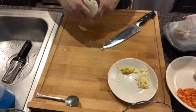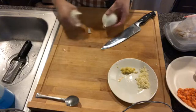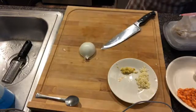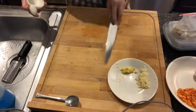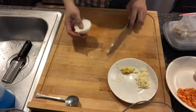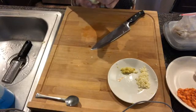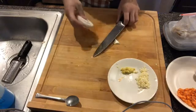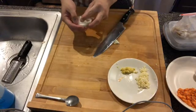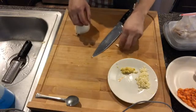This onion's a little funny though. It's got some of the skin on the inside. Yeah, right here, that's a little weird. I think it might be a little old, so I'm just gonna go ahead and shave that off. Okay, now we got a workable onion. Woo! And it's starting to make me tear up a little.